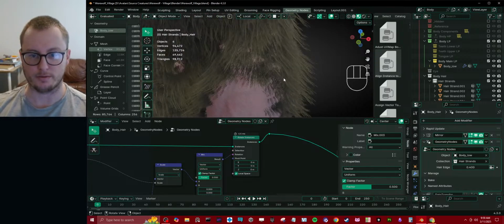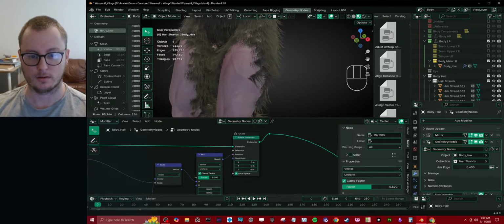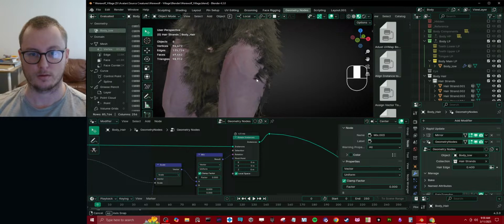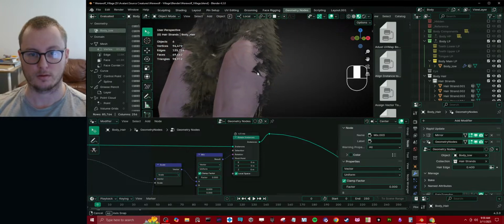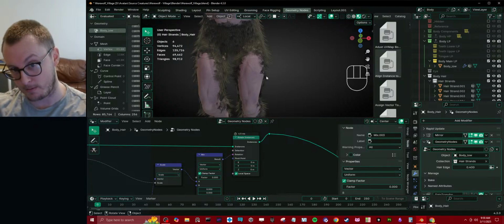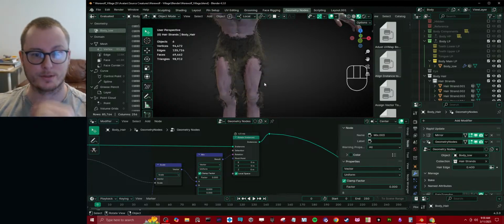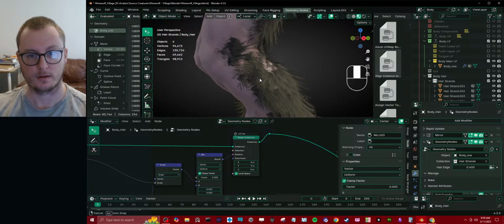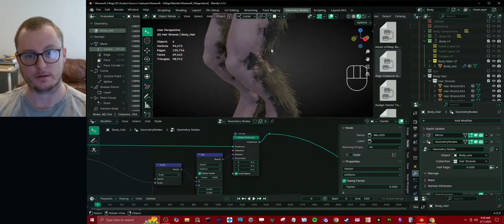Well, there's a little bit of alignment. You know, if it was the right type of clumps, that would certainly help, rather than these other clumps.